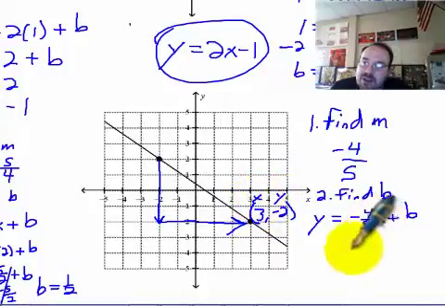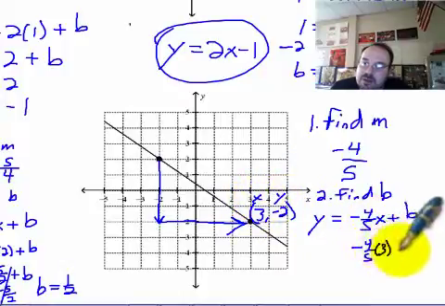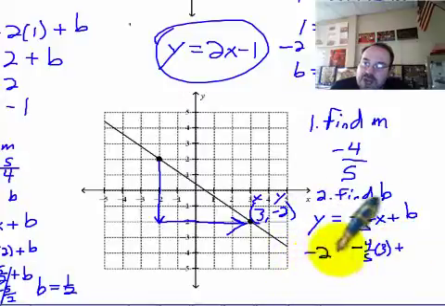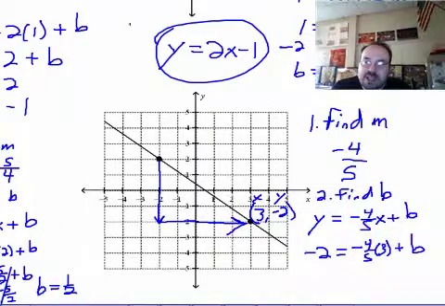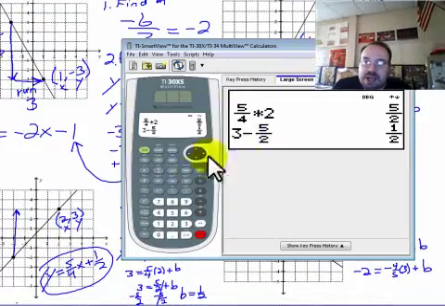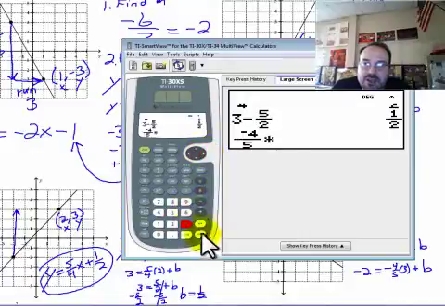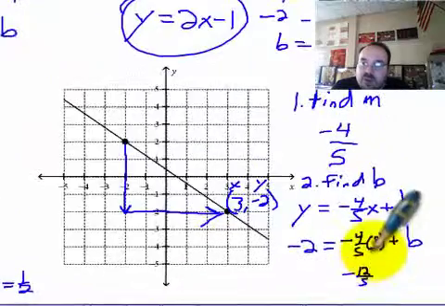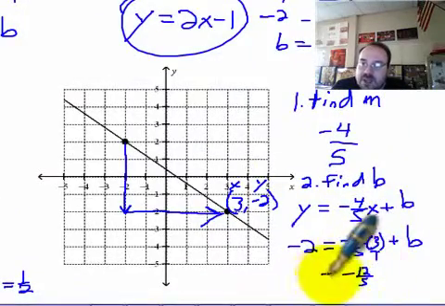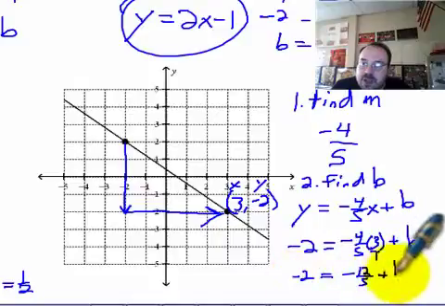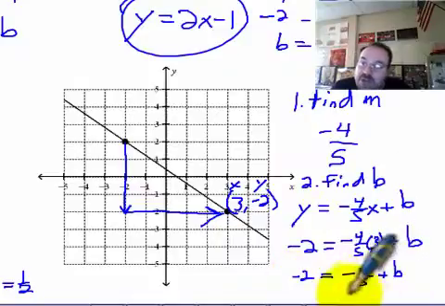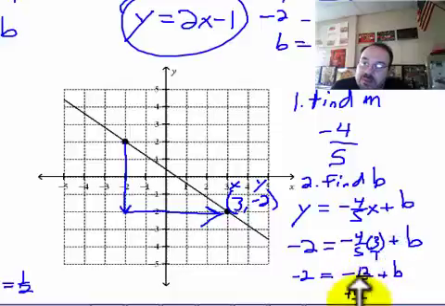So I put the x over here. And I put the y, the -2, by itself. And I'm going to multiply this out with my calculator. So I have -4/5 times 3, and I get -12/5. Or you could write that over 1 and multiply the top and multiply the bottom. And then now I have -12/5, so I have to add 12/5 to both sides.